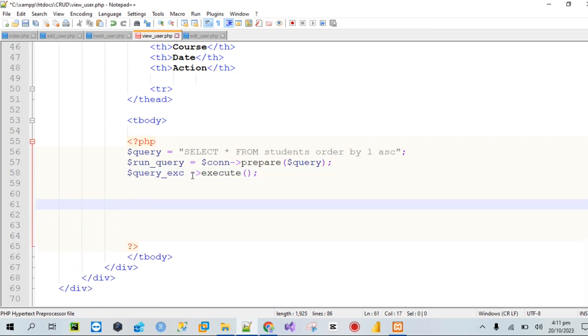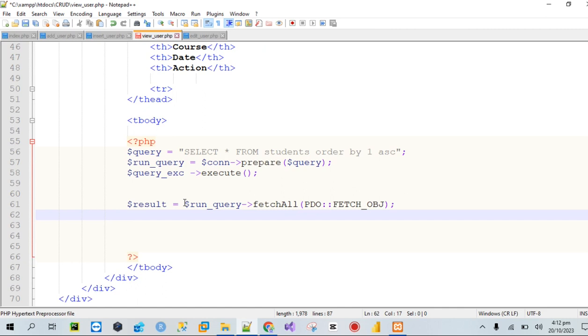Now next we are going to say $result is going to take this form. What the result is going to do is fetch all the data, and because we are fetching all the data, we are going to pass it to the query that is running. Pass it to this data, fetchAll. Because we are using PDO, say PDO, and use the function called fetch underscore object, to fetch the objects in that table.